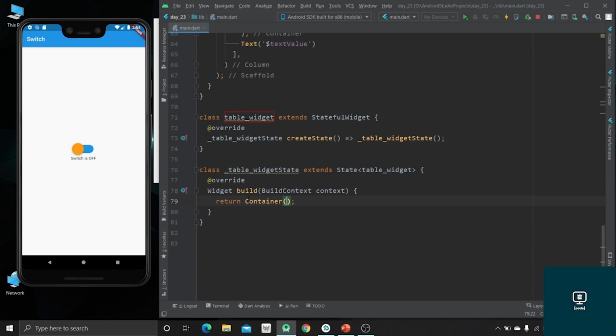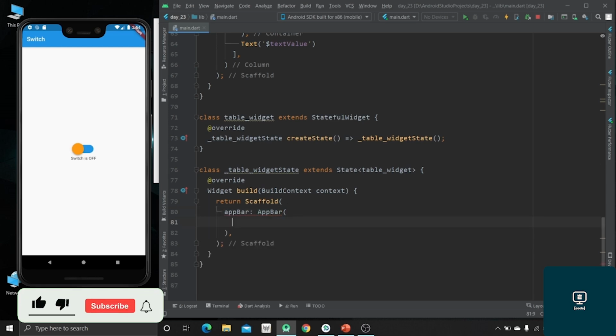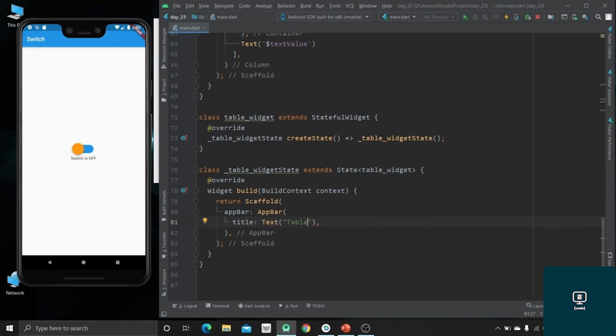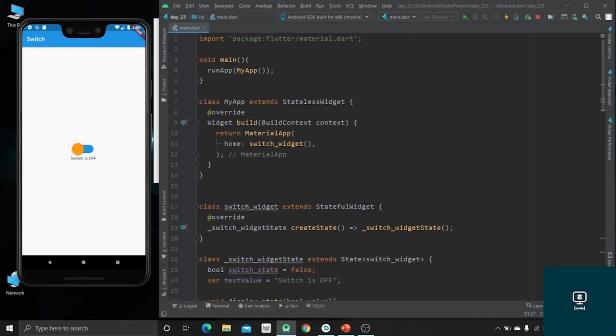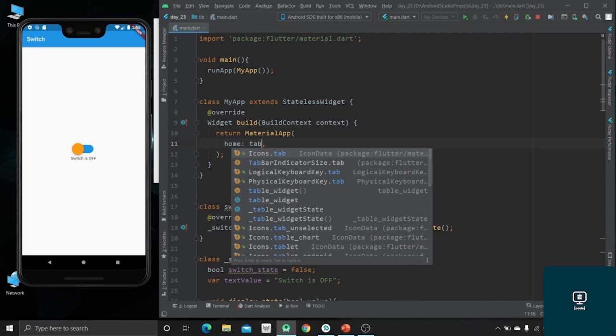So first of all, we will create a scaffold. We'll specify an app bar title, and that will be table. Now just hit Ctrl and S. Before that, just call the table widget inside our main app.